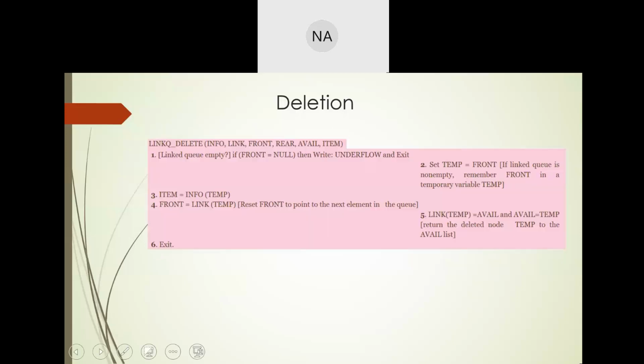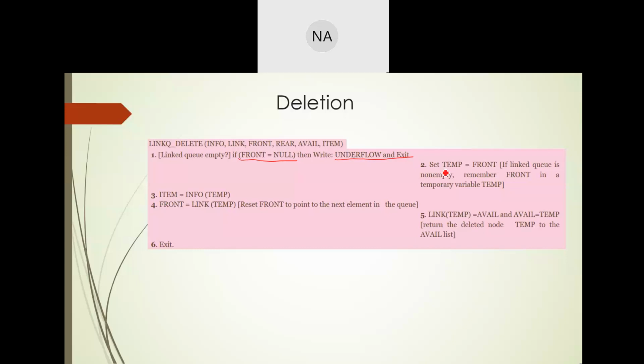This is the algorithm when the avail list is considered. Check if there is a node or not. If front is equal to null, it means that there is no node in the list, so underflow and exit. Then delete the node and collect the value in a temporary variable temp.